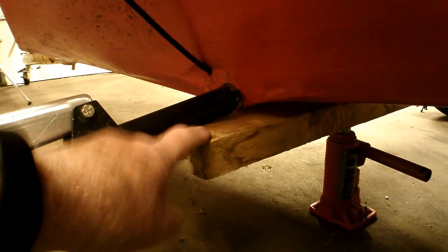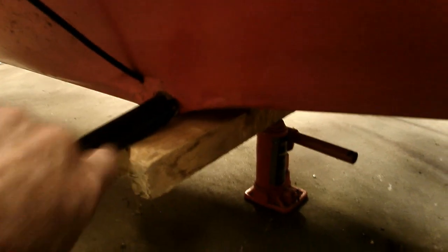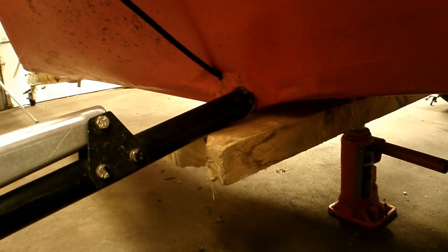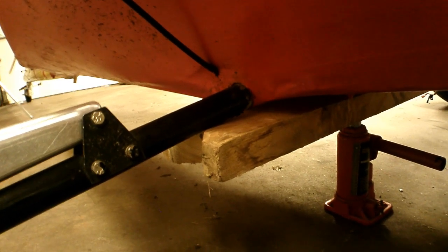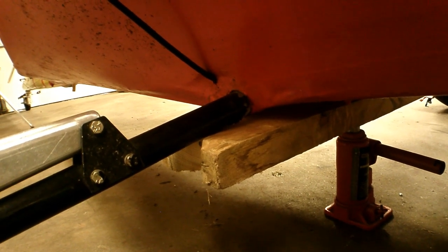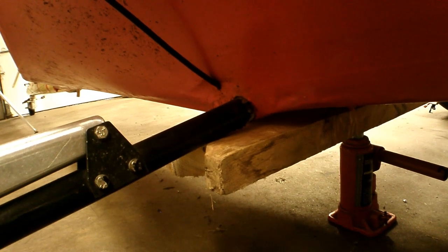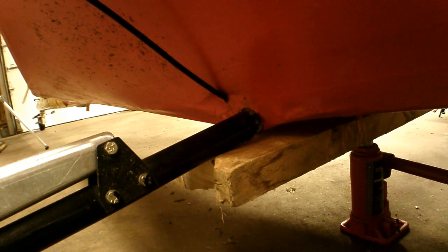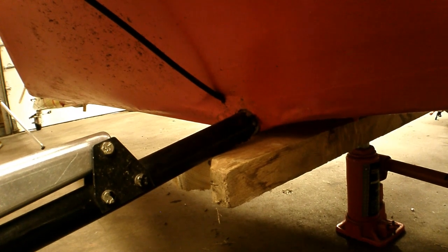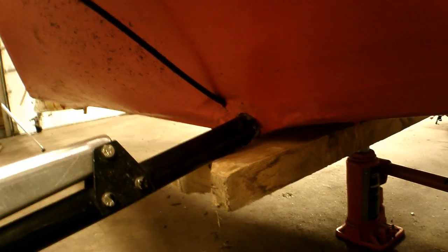To keep it from rolling off that tube, I made a saw cut — a little V-cut in the end of the 2x4 — just so it stays centered on this axle, which is a piece of 4130 steel. It'll be pretty easy to lift. When I lift it, it's only sitting on the tail wheel, so it's going to want to rock back and forth. I've got to steady it on that jack as I raise it up, since the weight's going to be on just two points: the jack and the tail wheel.